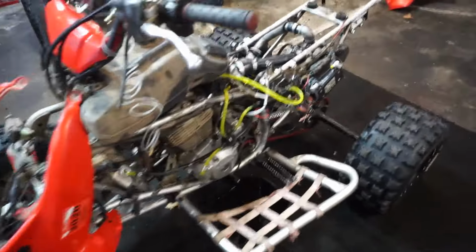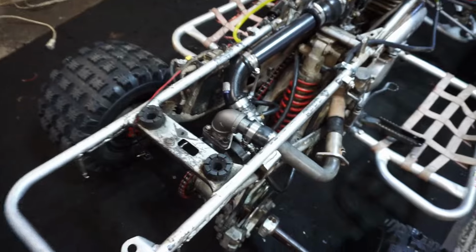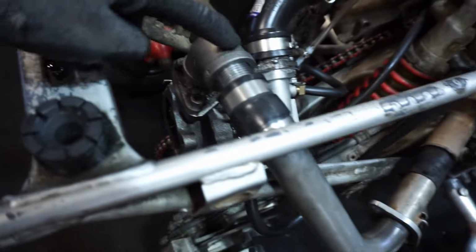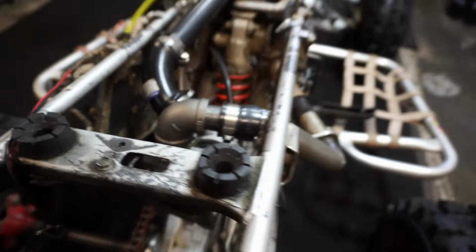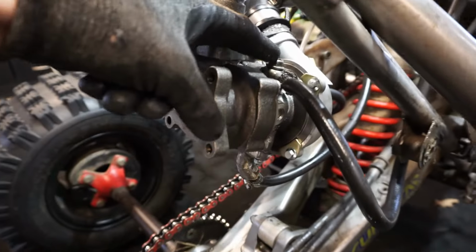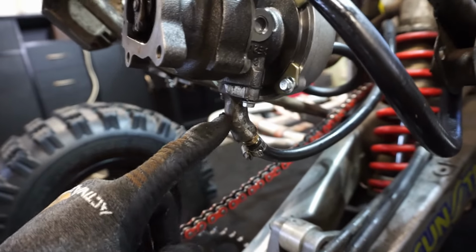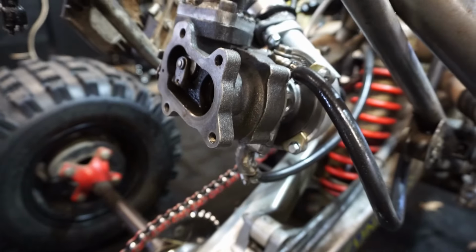All right, little update. Went to the hardware store and got some new piping for this thing, and we got the turbo refitted on here. We've got the original pipe going in, but instead of going straight into it, it does a 90 degree bend right here and goes straight down. Now the oil intake is going straight down. A lot of people in the comments said that's the way it's supposed to be. And the oil line going out is straight gravity fed. So hopefully oil doesn't back up and ruin the seals in the turbo.